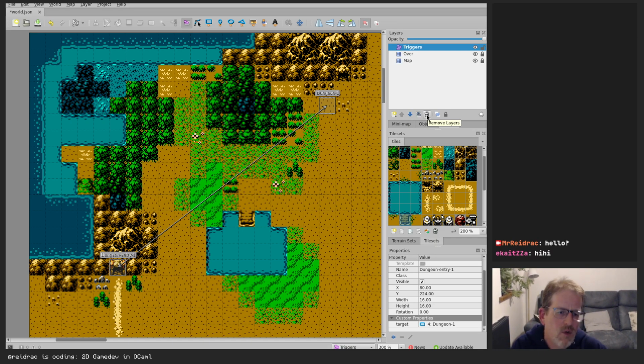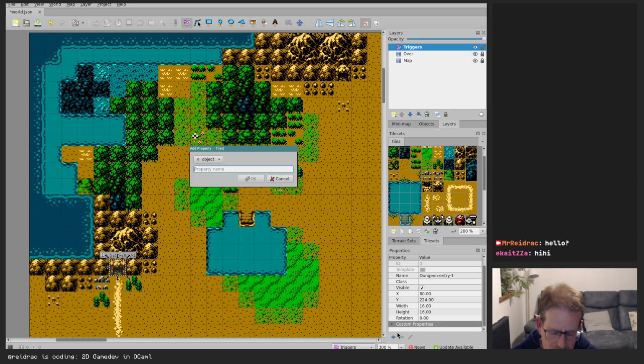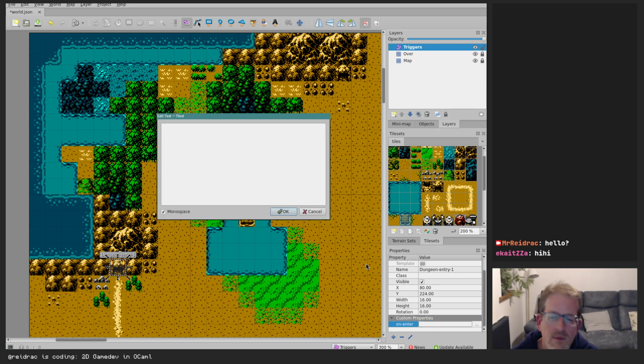With a script, instead of making it like this or using the functionality, you could be doing dungeon entry, and then instead of an object, it could be a string, and you say on enter, and then here, you could be writing your script.